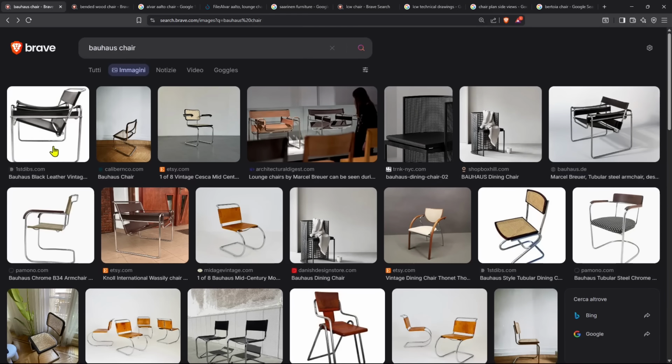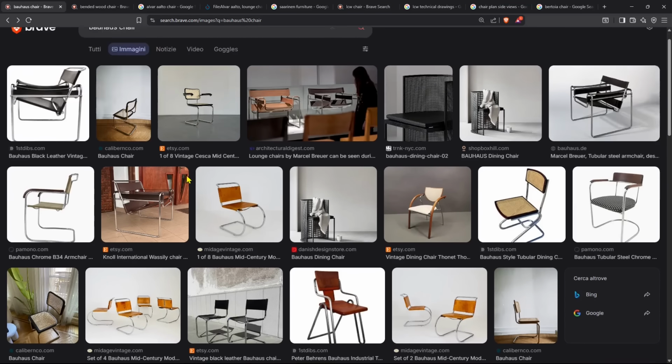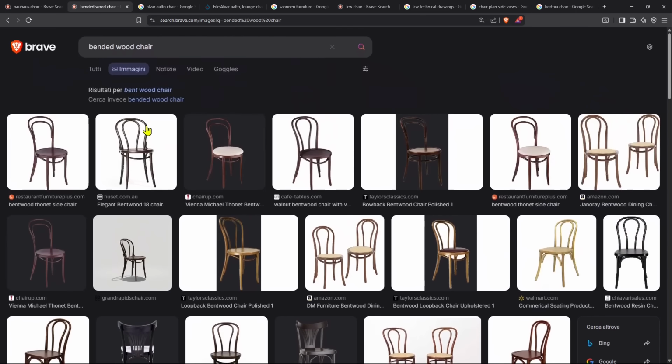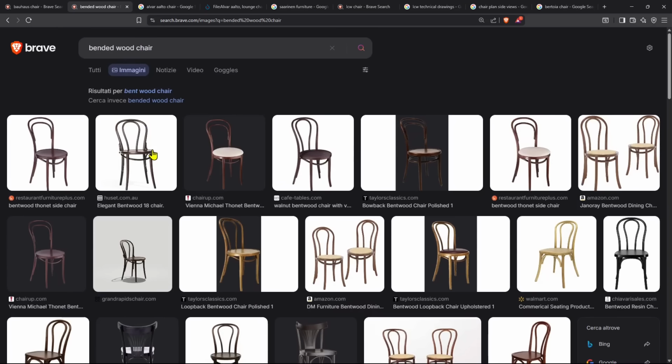So this is, for example, Bauhaus. They created chairs using tubes or pipes. So this is a really precise way to work. And we will see how we can define the radius of the pipe, and how we can create quickly a similar chair. So I'm just going to do a similar example. Similarly, we can do bent wood, so using curves first, and then convert the curves into surfaces or solids. So that's the way you work usually in NURBS modeling.